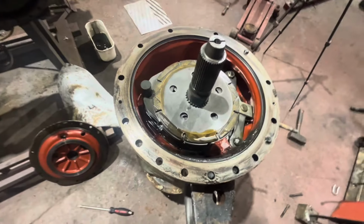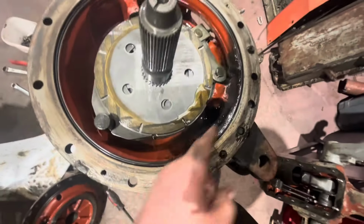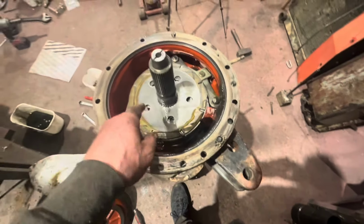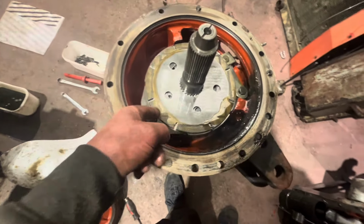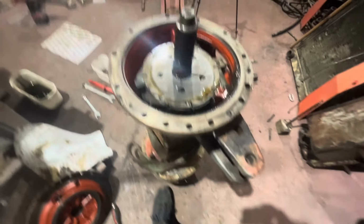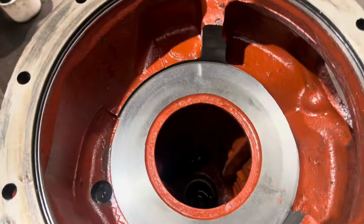Now we're into this one. Obviously no diff lock to deal with on here. Again, a little bit of crud in the bottom. Not a huge amount, so we shouldn't take too long in getting this out, check, clean up and put it back together. As I say, get that. We've got that one all nice and clean now.